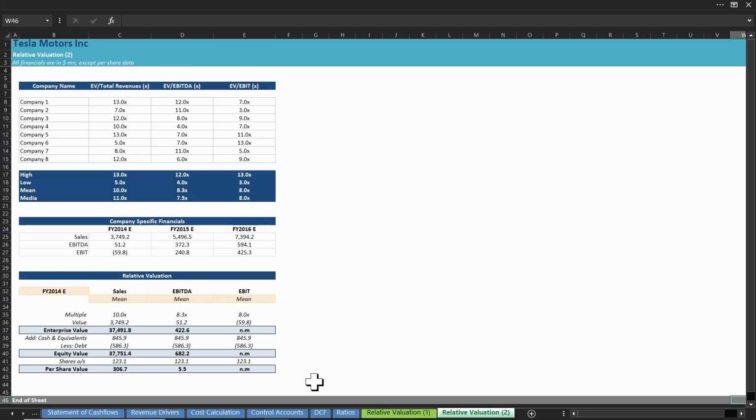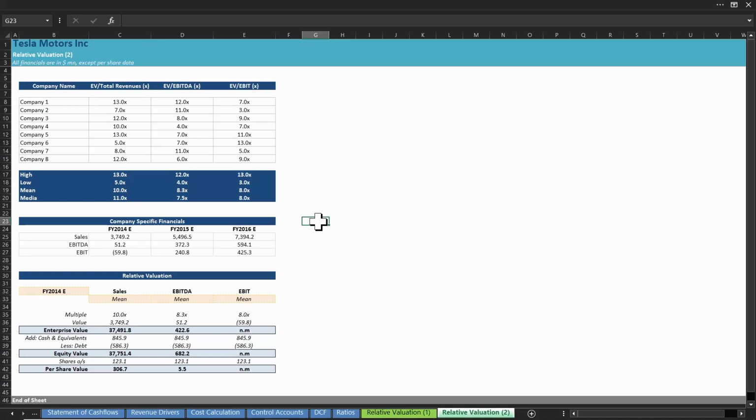For estimating the relative value of stocks, you need to set an accurate benchmark. The companies that you are comparing should be from the same industry, and it's even better if they have similar market capitalization. In this model, let's say that there are 8 companies as mentioned in cell range B8 to B15, which are direct competitors, and we have the corresponding valuation ratios like EV by revenue, EV by EBITDA, and EV by EBIT, in cell range C8 to E15.